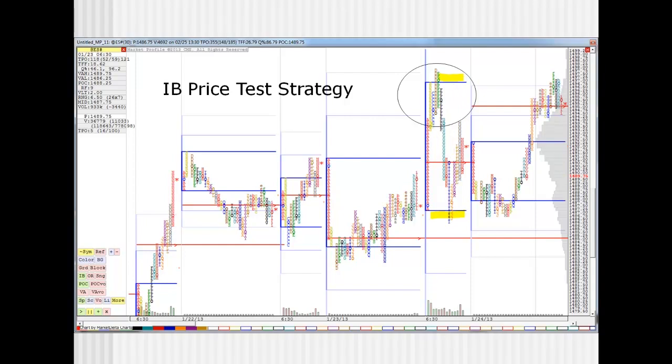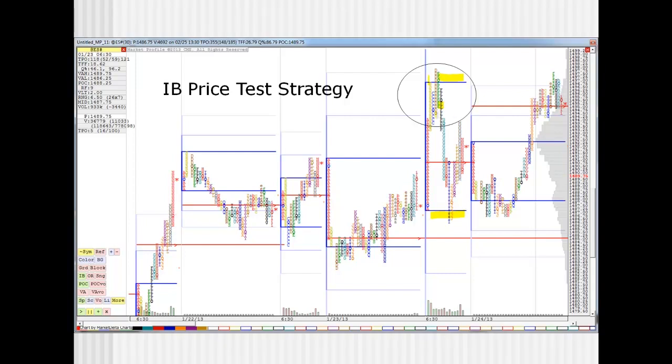But let's take a look at our test. First test, B period. C period then drops. D period comes back up for the second test. Okay, now E period comes down, and again it tests again, fails. So now we've had 1, 2, 3 failures. F period comes down, takes out the low of E period, the last test that failed.